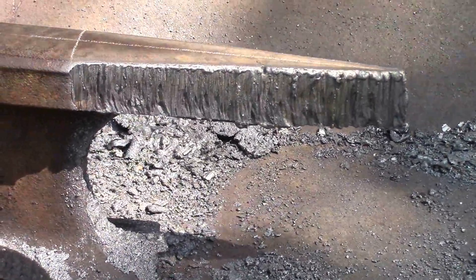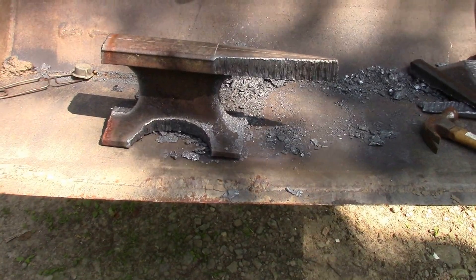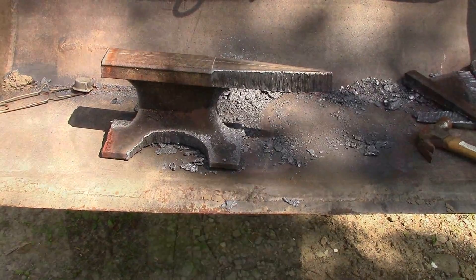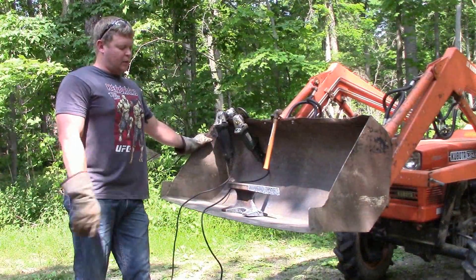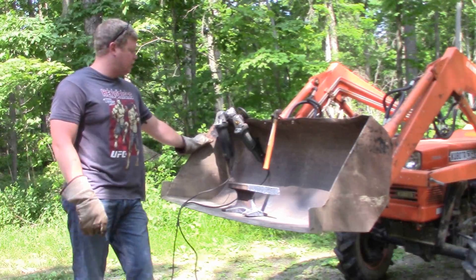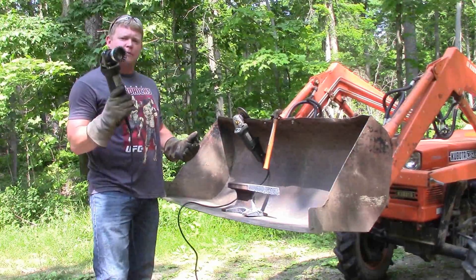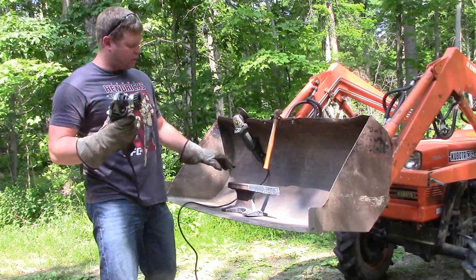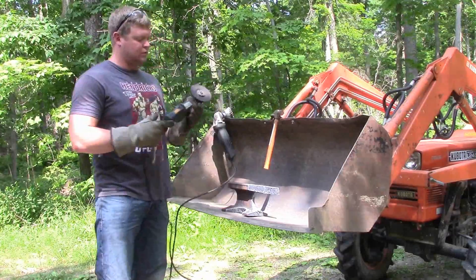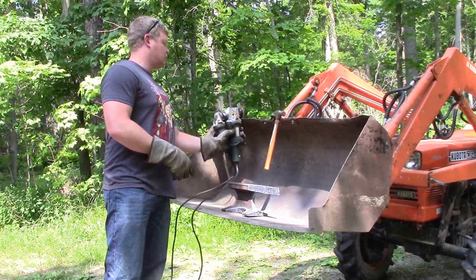The second tool you're going to learn to use here is grinders. The welding industry has a lot of grinding going on. We're going to start out with just a regular stone and rough this thing up. First thing I'm going to start with is the wire wheel on a Metabo grinder — Metabo makes the most badass grinder known to man. We'll go after it with the wire wheel first to get rid of all the loose stuff. Then after the wire wheel, we'll go in with our hard stone and try to smooth everything out before we cut the front back down.